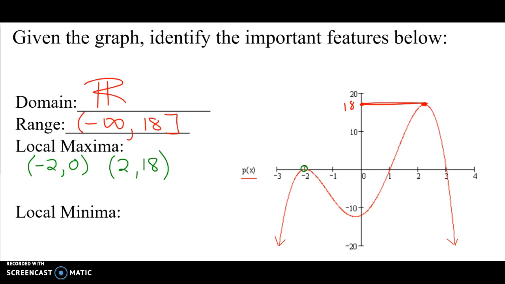Now, how many minimas or mins do we have? Only 1, right? There's only 1 valley. This never stops going down, and this never stops going down. So that's the only valley, right? So approximately, what point is that? 0, negative 11.5. Yeah, I'm sorry. Negative 11. If I'm being really exact, I might say something like negative 0.25, comma, negative 12-ish. It looks like it's definitely not on the y-axis. It's a little bit to the left, so we can approximate that. And then it looks like it's down about 12-ish.